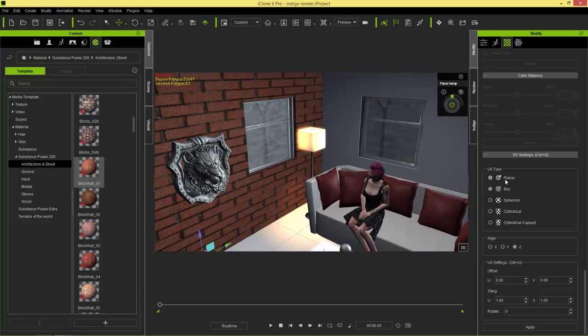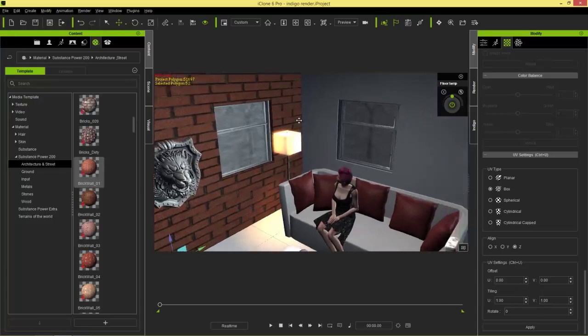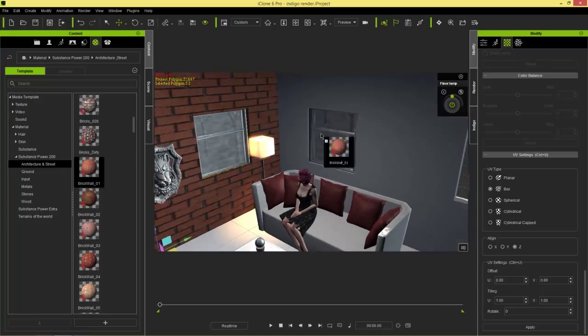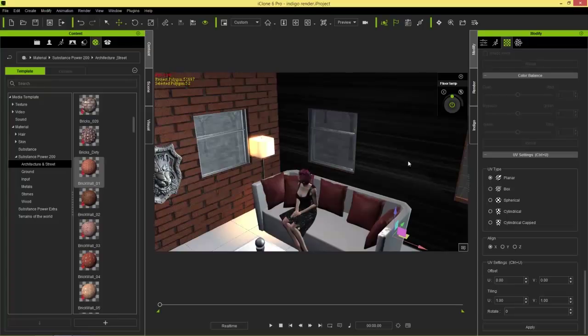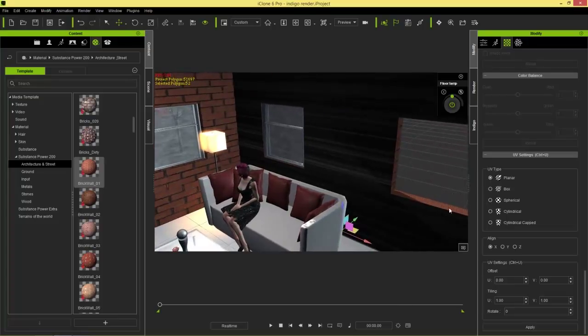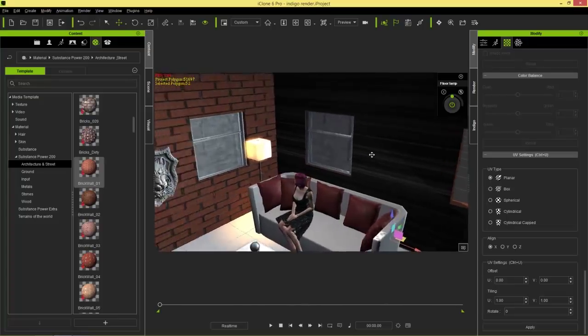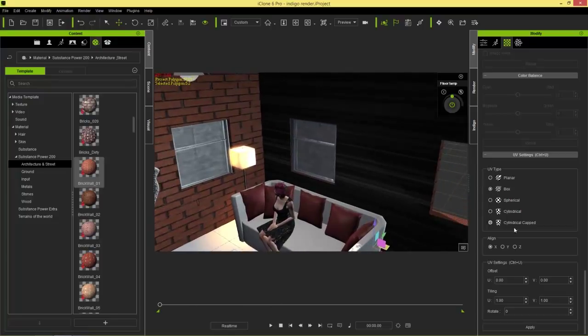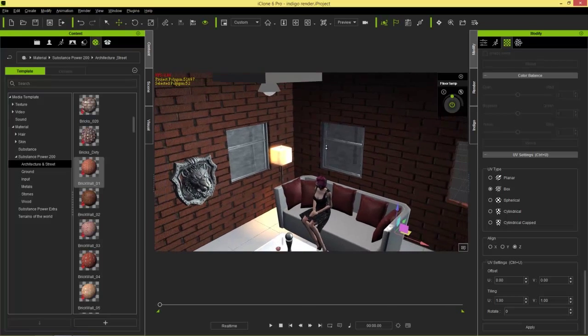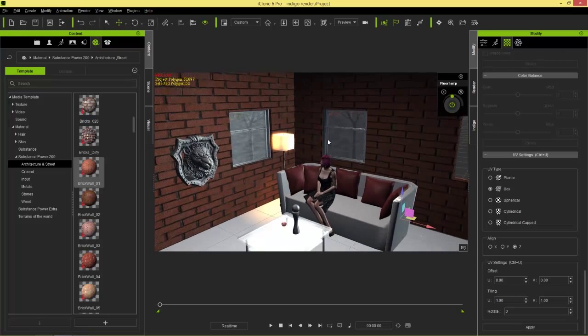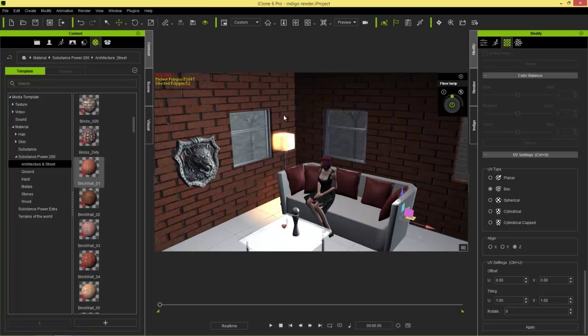So you'll have to mess around with the different UV types and the different alignments, and maybe even the tiling as well. So we'll do the same thing to the other wall right here. You can see the same result. You can see you get a little bit of brick along the inside of the window right there. But again, we just want to go to box, align to the Z-axis, and apply that right there. And that's pretty much UV mapping your materials. You definitely want to get the hang of that. You can mess around with all these settings down here, and you just want to apply those after you're finished.